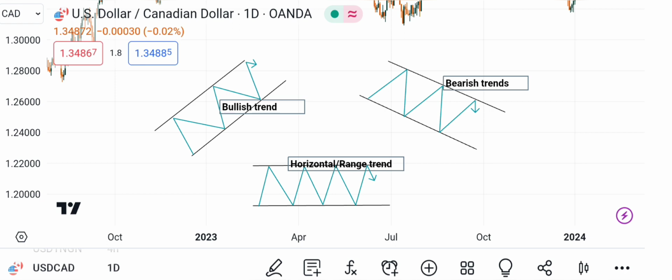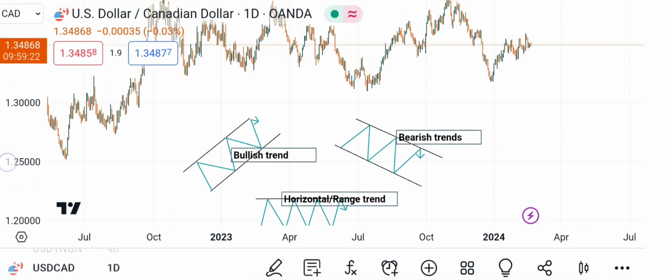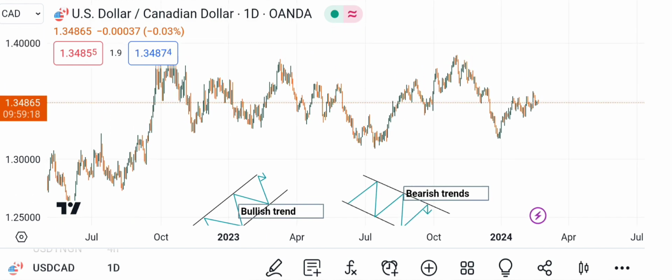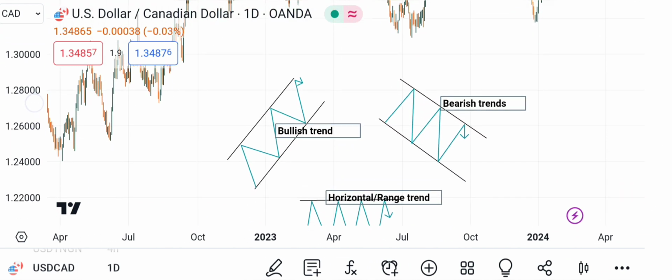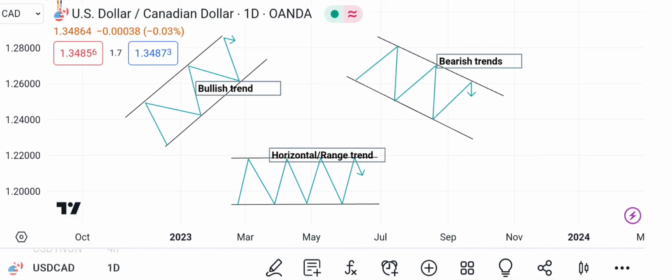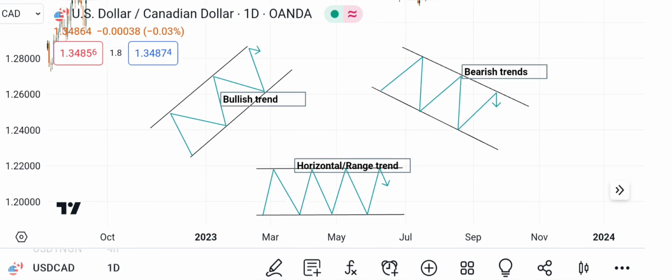Before we start, I'm going to show you the uses of trend line, why we draw trend line, why we use trend line to identify the market. Trend line is used to determine the direction of the market and entry points too, to know where we are going to buy or sell a particular currency pair. So you can see that trend line is very, very important in the foreign exchange market, but so many traders out there don't know how to draw a good trend line. So today in this video, I'm going to show you how to draw a good trend line.